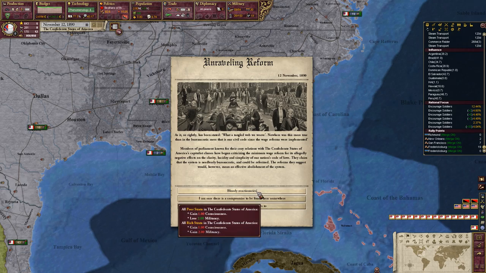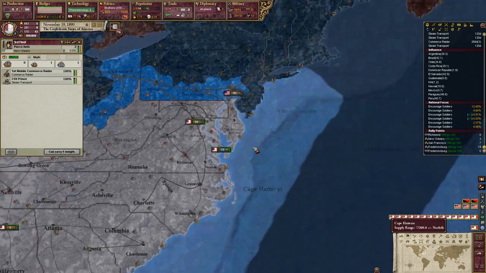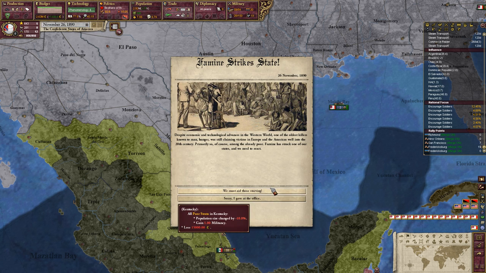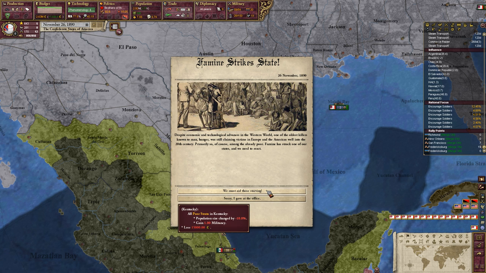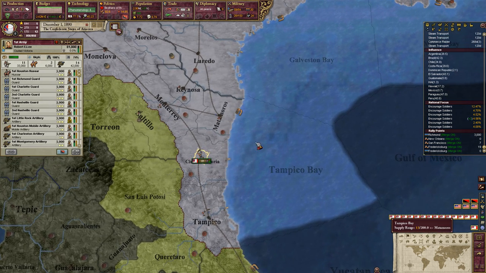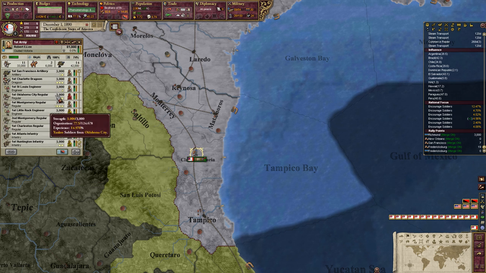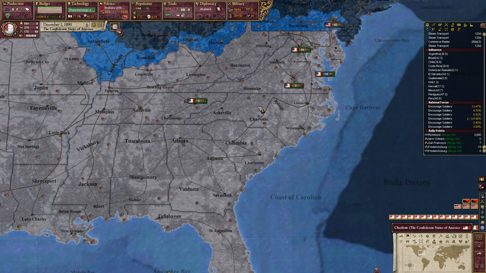Unraveling reform, bloody reactionaries. I'm sure there's a compromise that can be found. Famine strikes a state. We must aid those starving. Sounds like a socialist thing to do. 11, 2, and 14. 11, 12, 13, 14. So we have one extra person in the back line, which means I need more infantry.